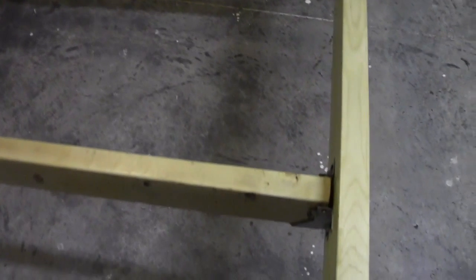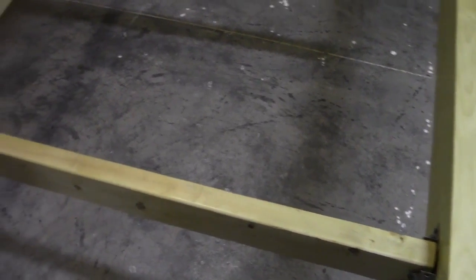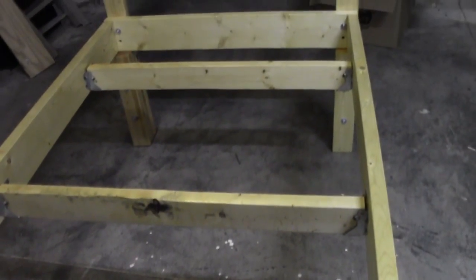Now, you'll find for each bed 2 other 2x4s of the same size, which we will be using at the top.